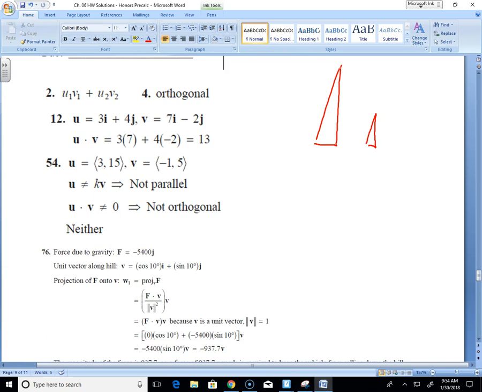What did I do wrong? It should have been a negative 1. And what's going to happen if 1 is negative and the other one's not? Ooh, that's not parallel. They're going to intersect, right? But if it was a positive 1, positive 5, guess what would have been true? It would have been parallel. Okay, anyway, parallel, something new. But if you had drawn the 2 vectors, you could have looked at them and been like, haha, no.